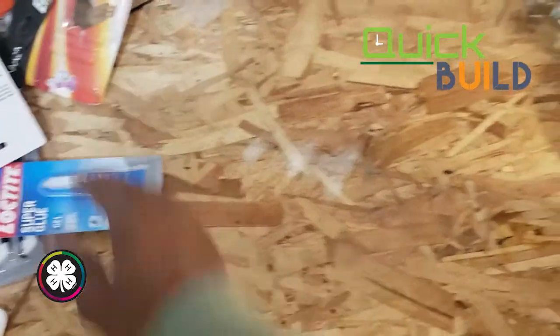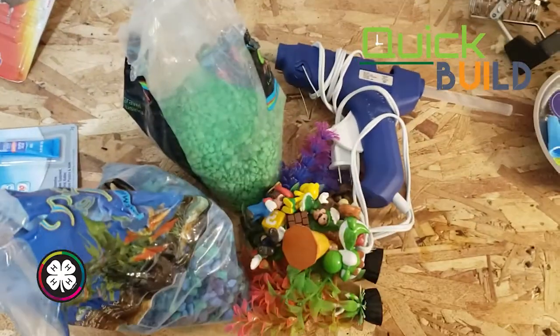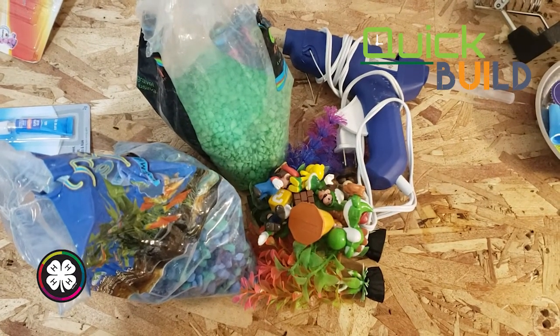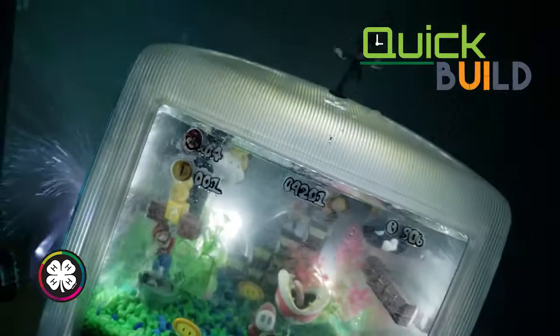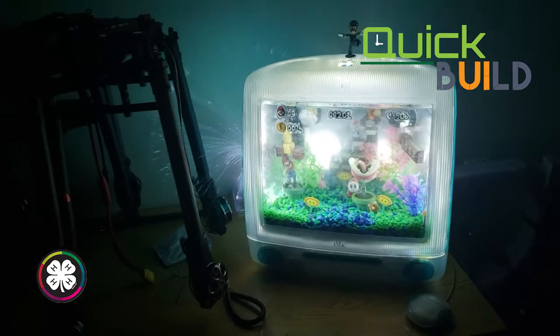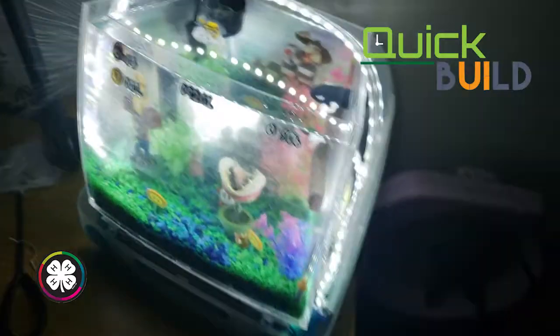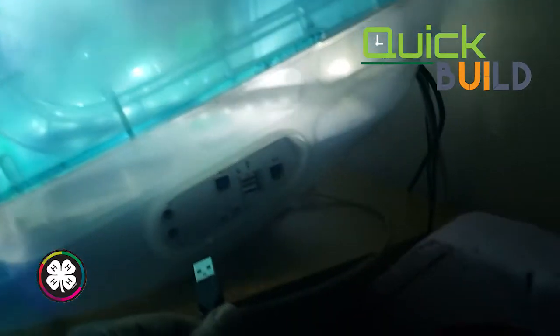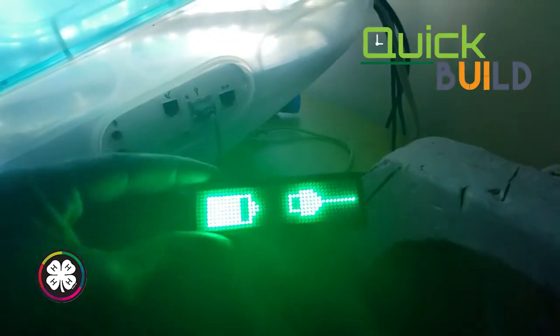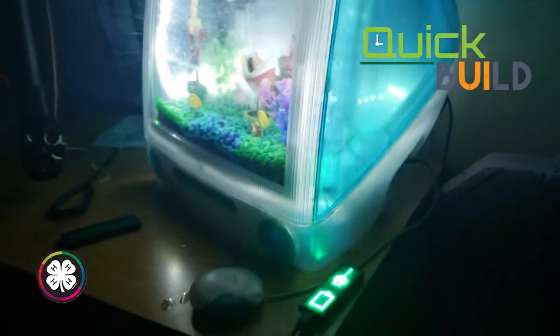Finally, it was time to take some tank decorations, cool glow rocks, hot glue and or silicone, and our sealed pieces and get creative. This is what I came up with. Came out looking pretty dope.